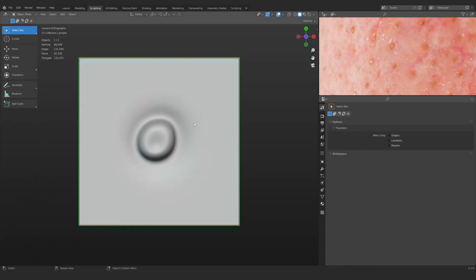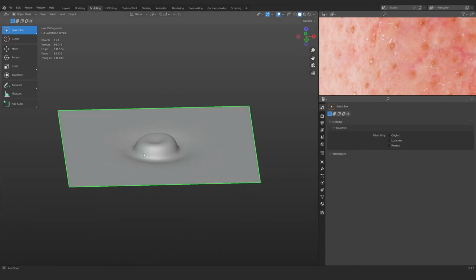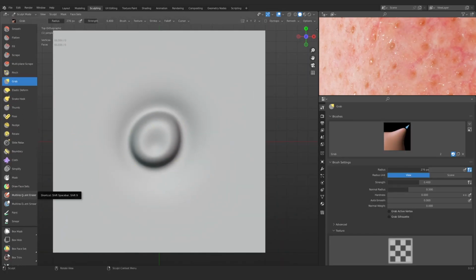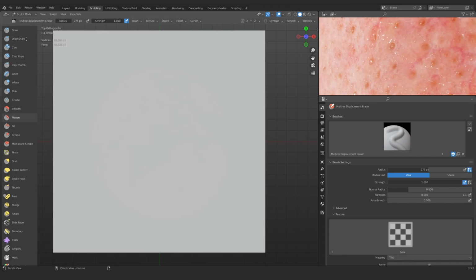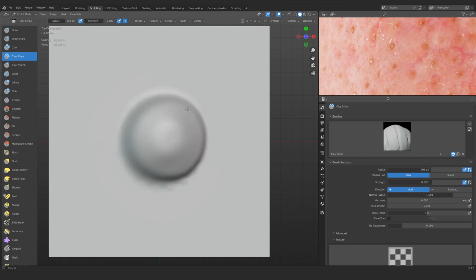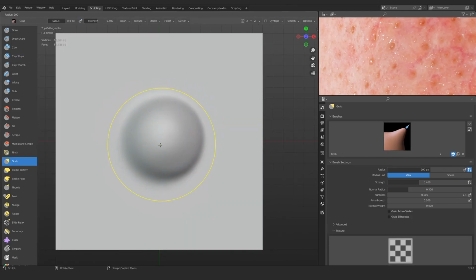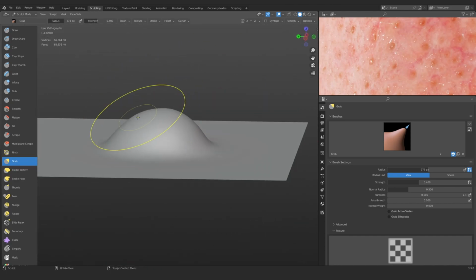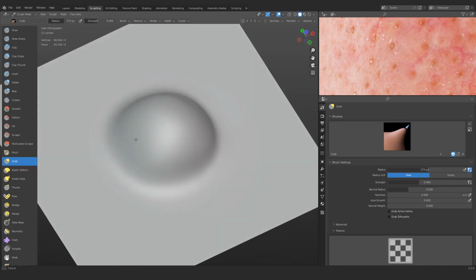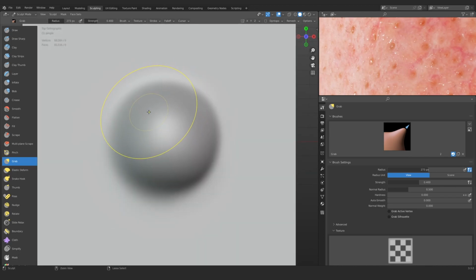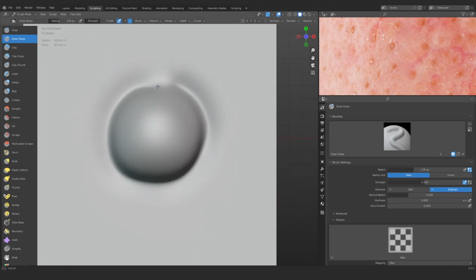I think I'm gonna make more of those, so let's see what else I am gonna make, because I've totally forgotten the brushes that I make actually. So we're both gonna learn. And this is also one of the things you can do. You can literally just use the multi res eraser, displacement eraser. And yeah, that's also one of the things you can do. And I think I am creating this one. I don't know which one this is, is this going to be the pimple one? I have no idea which one this is going to be.